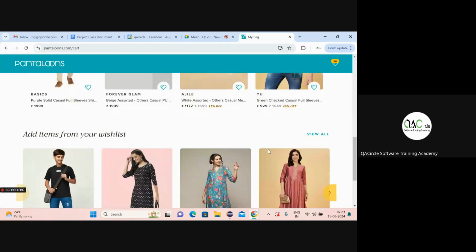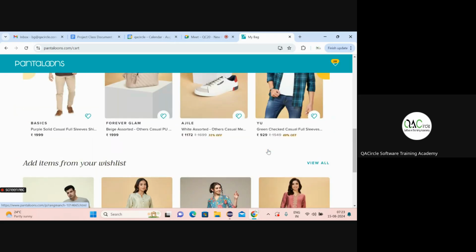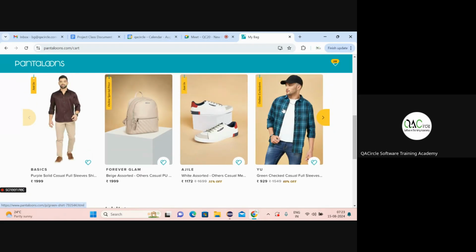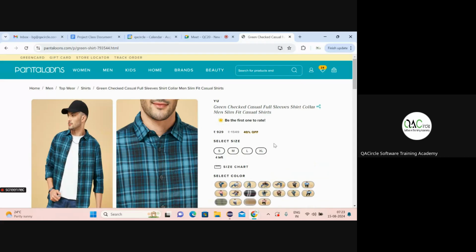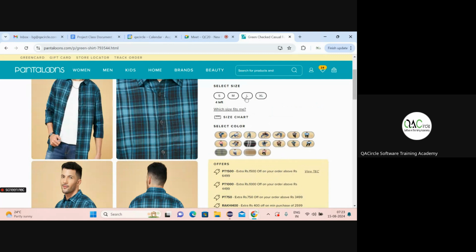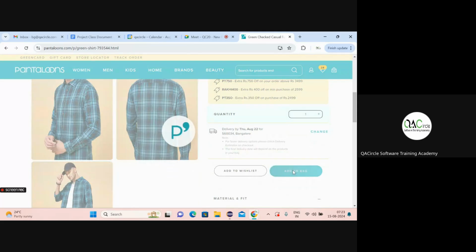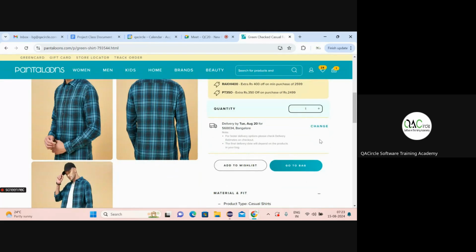Now my bag is empty. Yeah, there is one product, and I'll add this product to the bag. Now I'll go to bag.